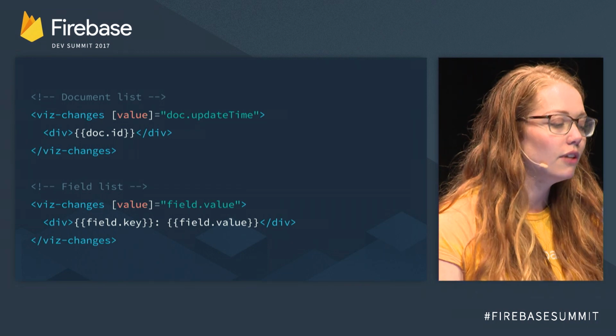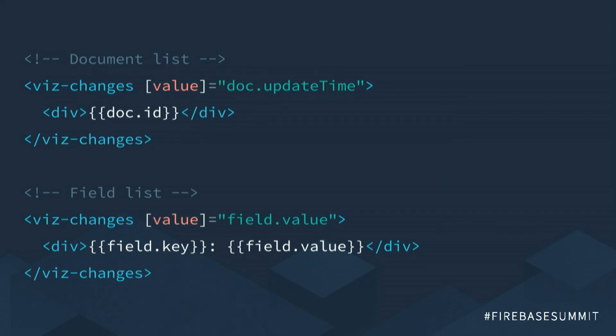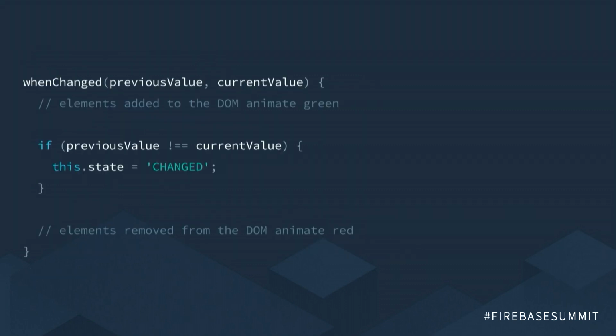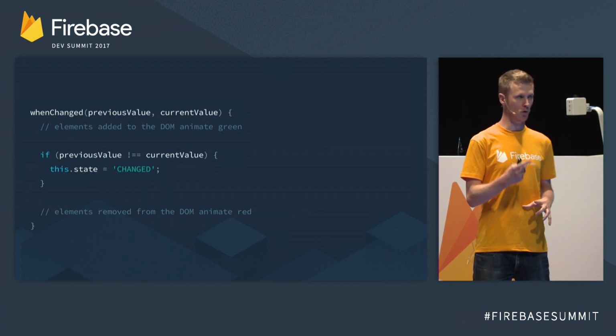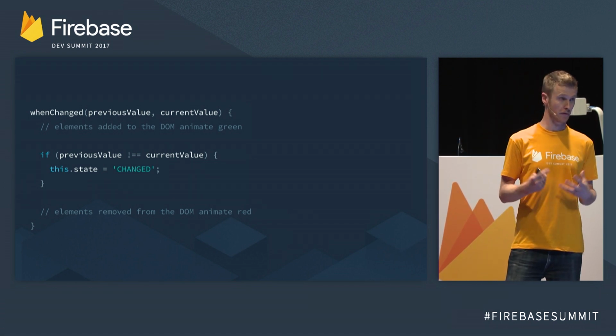seemingly, we have our visual changes component, and we use Angular animations here. So every time a value gets added to the DOM, it's going to go green. And every time it's removed, it goes red. And if it's updated or changed, we have a function that compares things. Yeah, so in React or Angular, you have some function like this, which is previous props, next props, or previous value, next value. So we just basically diff on that value, and then that's how we do the changed animation, which is the orange animation.